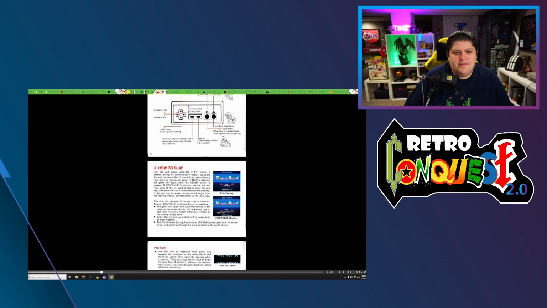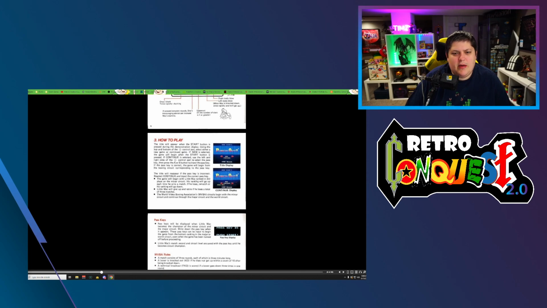How to play. So the title screen will appear when the start button is pressed. Select new, continue, yada yada. The title will reappear if the pass key is incorrect. Select continue and input the pass key correctly. Let's see. So the game will begin with Little Mac ranked in third place on the minor circuit. His ranking will go up each time he wins a match. If he loses a rematch, his ranking will go down. Okay. Little Mac will give up and retire if he totals a loss of 3 matches. The World Video Boxing Association circuit begins with the minor circuit and continues with the major and the world circuit.